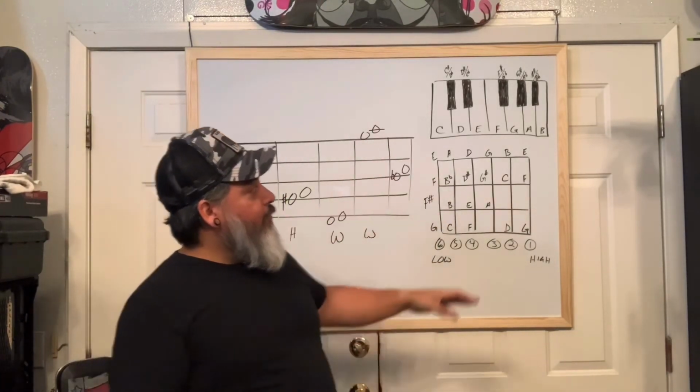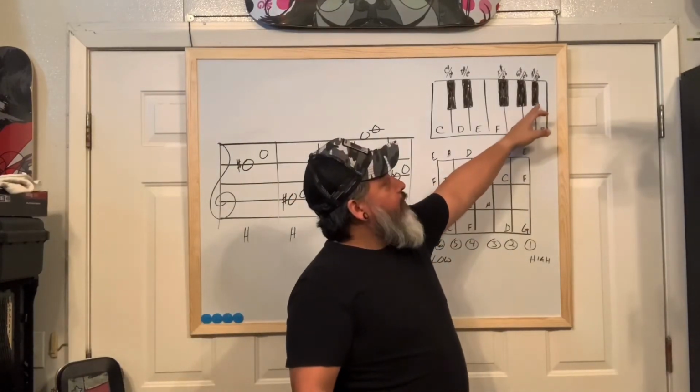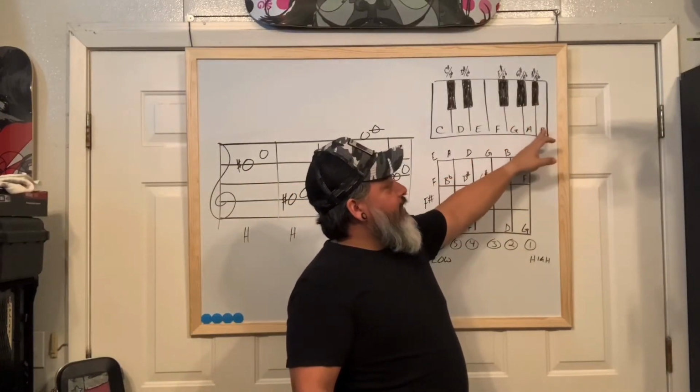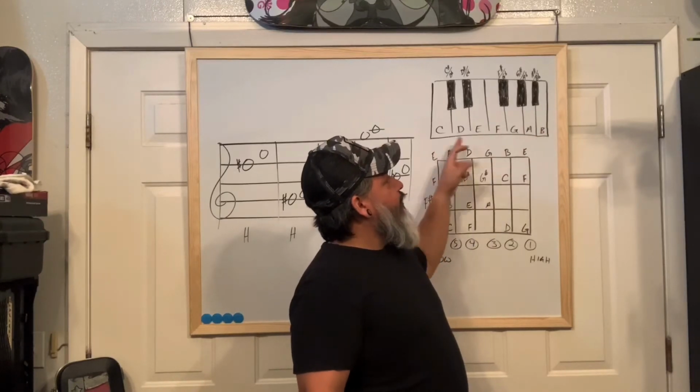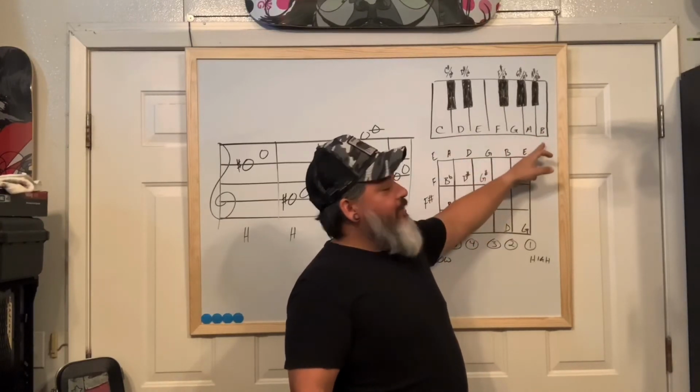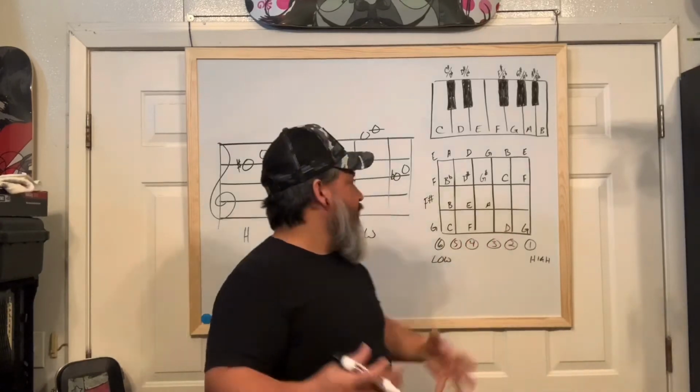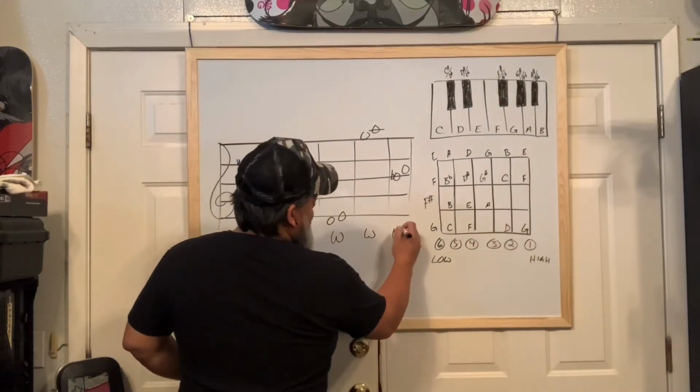Same idea with the keyboard, but you have to loop back around. We have a B flat right here, okay? That's not a C. C is actually back over here. So we're looping back around. There's that key in between it. That's creating the space, so we have another whole step.